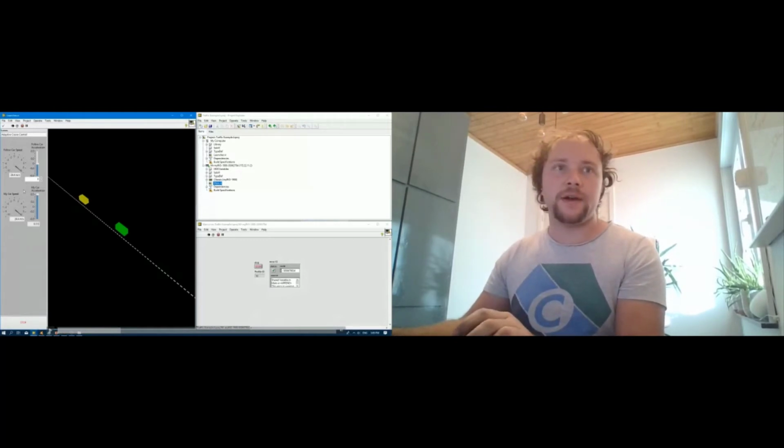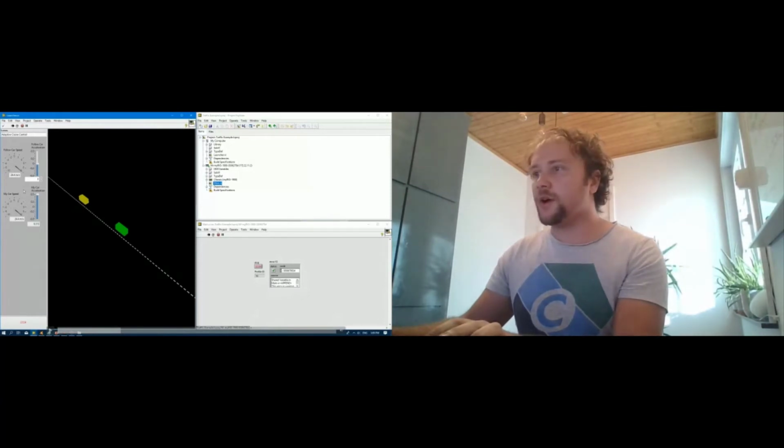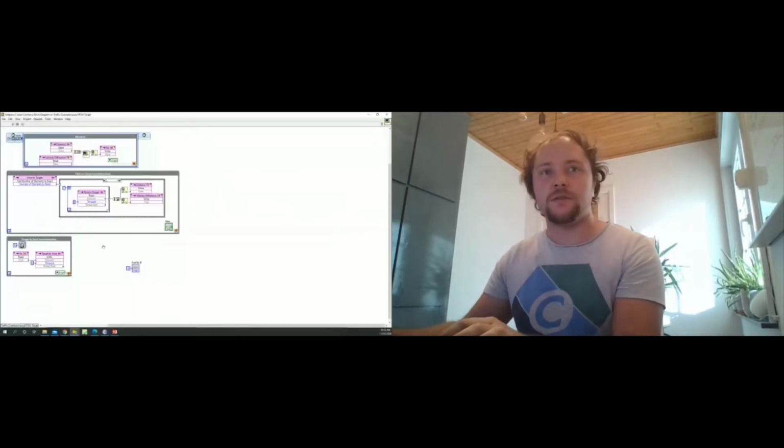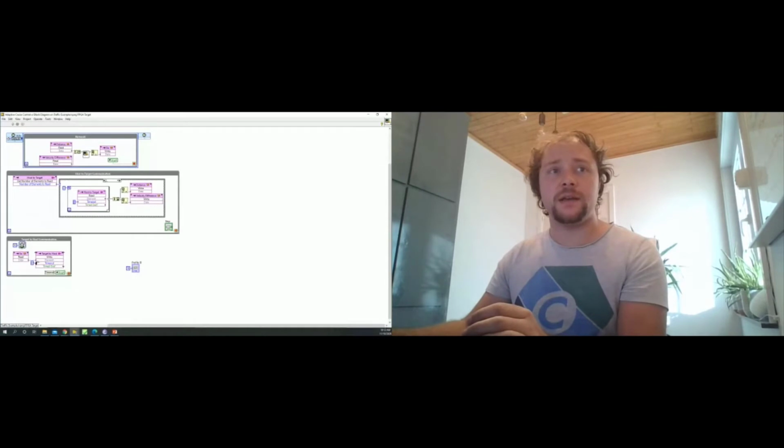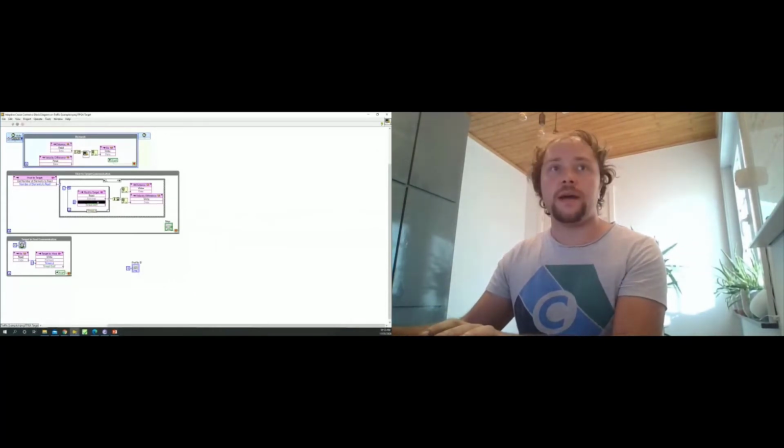And then in the background, in the FPGA, we have some code running, gathering data, sending data to the host, gathering data from the host, and this, well, is our neural network that was automatically generated.